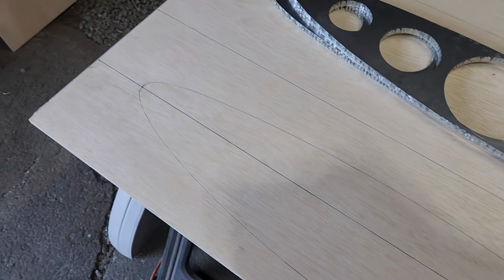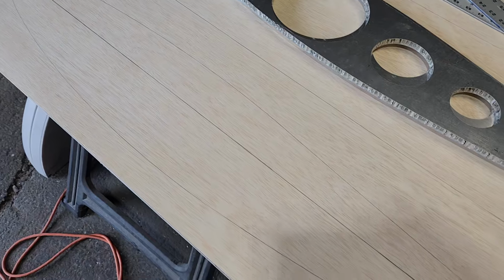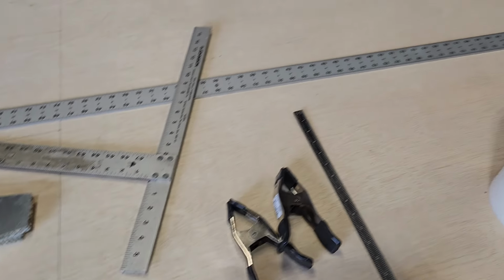So I guess it's a little bit of progress. At least I got something done. I got a little bit more stuff cleaned up on the table, obviously.